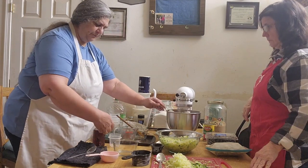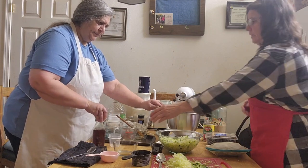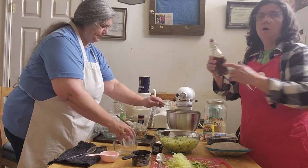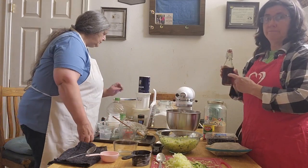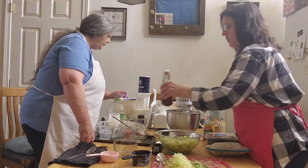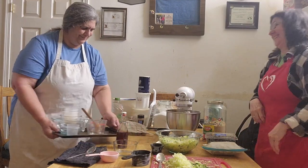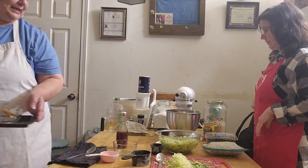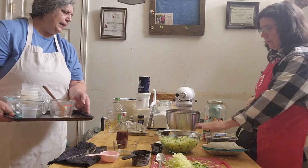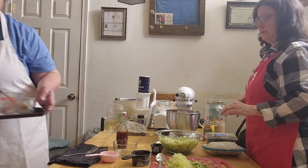And I'm putting in 4 teaspoons of vanilla. Homemade vanilla. The real vanilla. We already did the applesauce. Oh, yeah, now we need three cups of the zucchini.